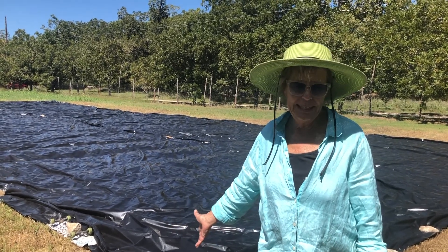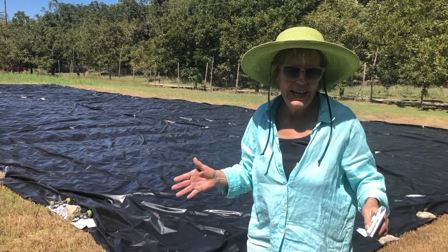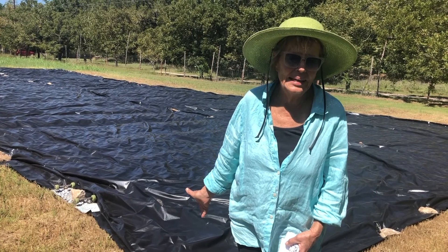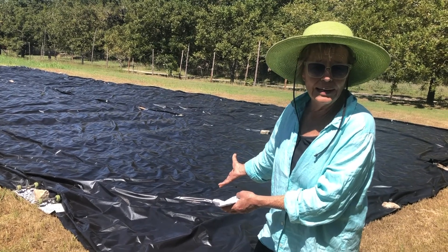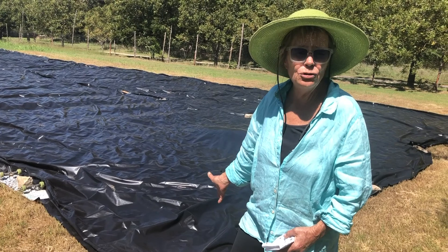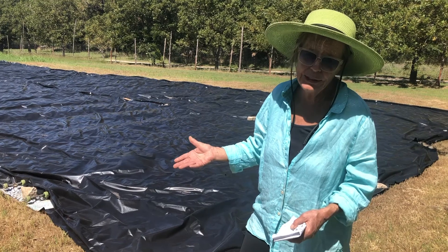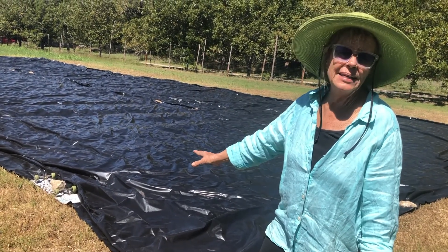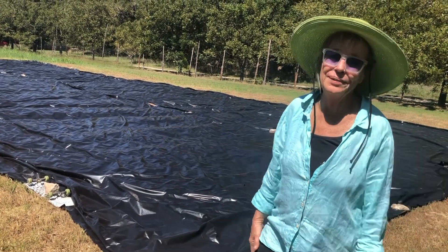The other way is with plastic. I've been planting in this area for about three years, and although I crop rotate, it is just laced with weeds and Johnson grass I can't get rid of. If you don't feel like planting a fall garden this year, then just start prepping for spring. Mow down an area, wet it real good, cover it with six millimeter black plastic. Secure the plastic with rocks or whatever you've got because the wind's going to come. That is like an easy-bake oven — the sun's going to bake down on that all winter long. By March, I can pull off that plastic and I'll be ready to plant.